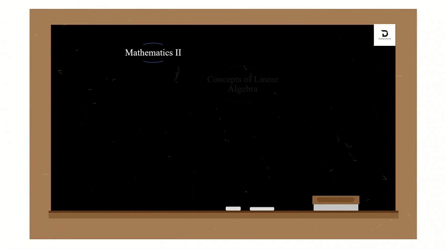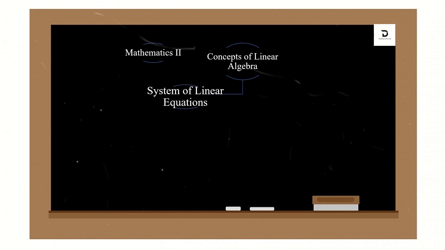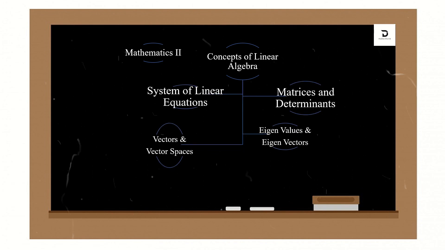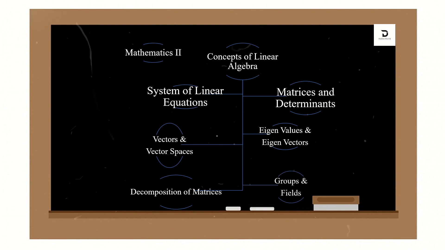The last two subjects are purely related to mathematics, and the first one is Mathematics 2. In contrast to the first semester syllabus which included all the calculus, this one is more based on matrices and sets — simply algebra. The course covers concepts and techniques of linear algebra, including system of linear equations, determinants, vectors and vector spaces, eigenvalues and eigenvectors, and value decomposition of matrices. These are the units that are included in this subject.